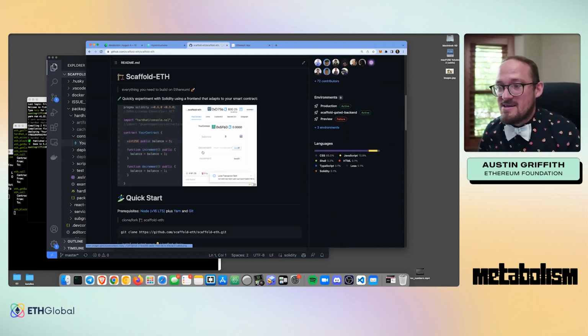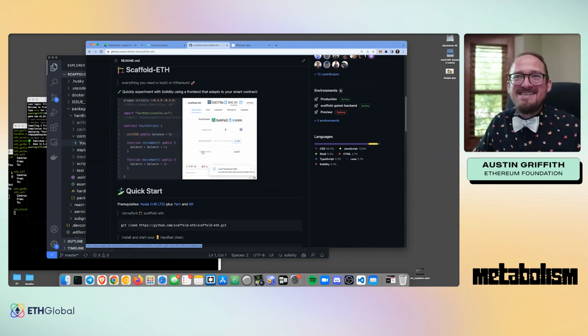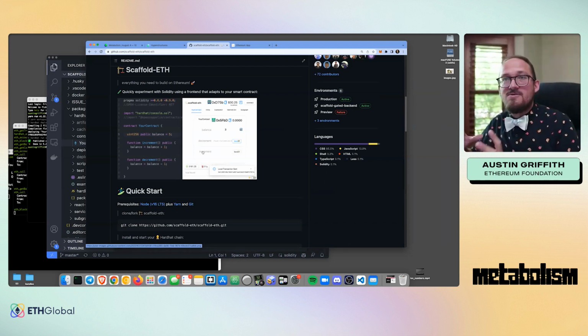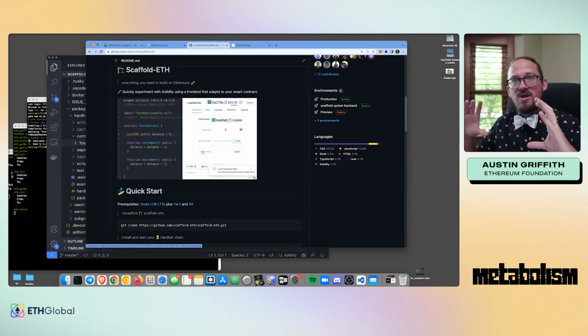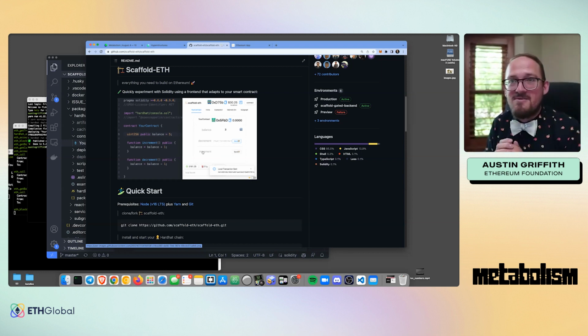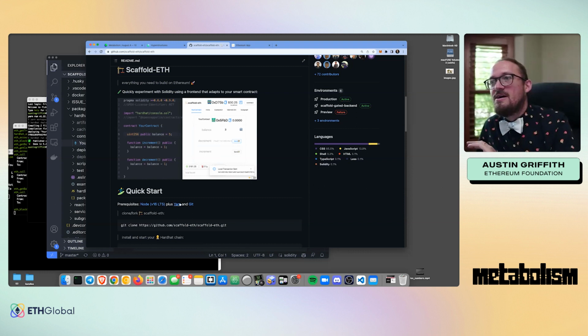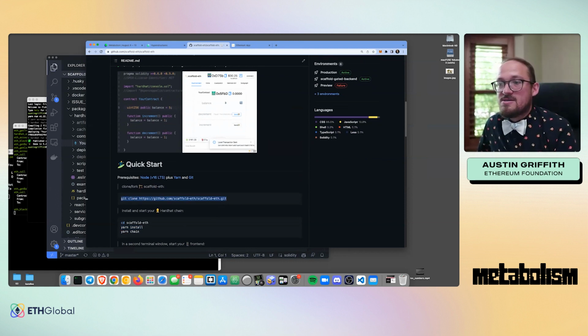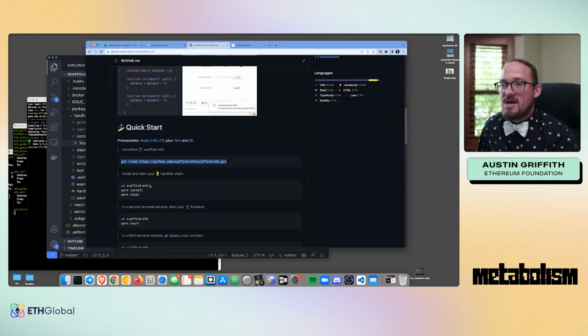So Scaffold-ETH is a dApp building toolkit. dApp is such a weird word, a decentralized app building toolkit. It's really hard to put together a stack and create an app on Ethereum because there are so many moving parts. So Scaffold-ETH wants to get you straight to the part where you're tinkering with your smart contract first, and then teach you out of the onion for all the different weird layers that you have to learn. It does provide you with a lot of stuff out of the box that sometimes feels overwhelming. I get it. But zoom in on learning how to tinker with Solidity first, and you'll learn the other things as you go.